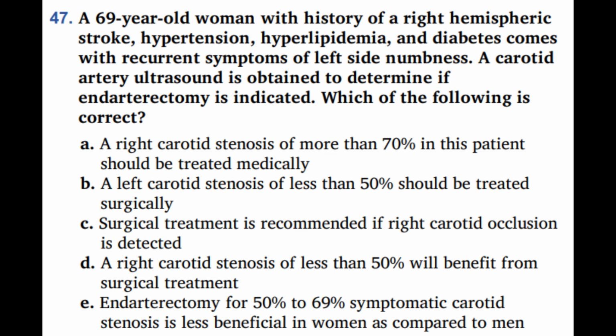A. A right carotid stenosis of more than 70% in this patient should be treated medically. B. A left carotid stenosis of less than 50% should be treated surgically. C. Surgical treatment is recommended if right carotid occlusion is detected. D. A right carotid stenosis of less than 50% will benefit from surgical treatment. And E. Endarterectomy for 50 to 69% symptomatic carotid stenosis is less beneficial in women as compared to men.